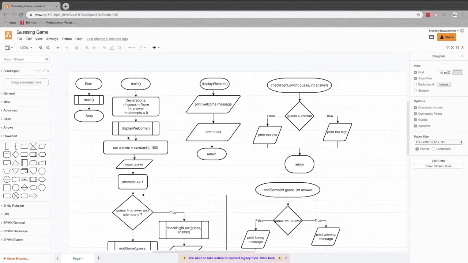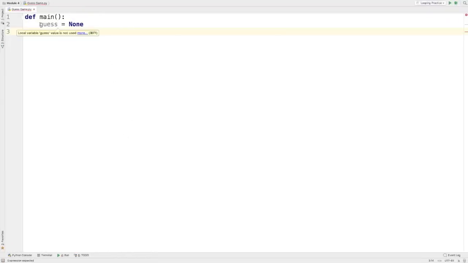Now I don't think we've talked about, well, first we need our display welcome. What am I doing here? So let's call the display welcome message. Okay, and that's going to show an error until we actually write it. So don't worry about that. We'll have that module down here as we go through, and I can actually start writing it now. Well, I'll leave it for later. So we'll have our display welcome. We're going to set our guess equal to none.